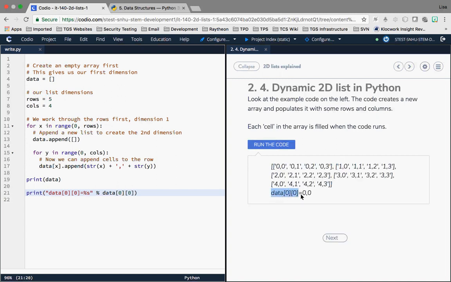Okay, so here we have data at 0, 0. Now previously what we had was data at 0. But now that we have rows and columns, this is saying give me the data element that is at row 0 and column 0. I could have also said give me the data that is at row 0 and column 1.